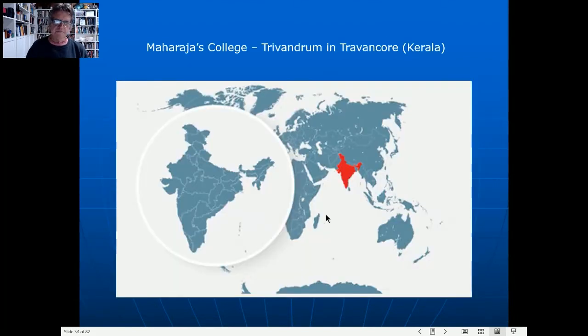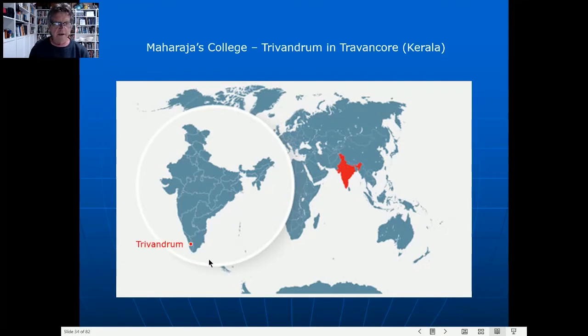Okay, so what happened was after he had done his work, he got a job as a physics and maths professor in India. Now I'm going to show you where he was. It's down here in this little state called Kerala. At the time it was called Travancore, but that included a lot bigger area, including parts of these other, what they call princely states. So he was down here in a town called Trivandrum. I'll just show you that.